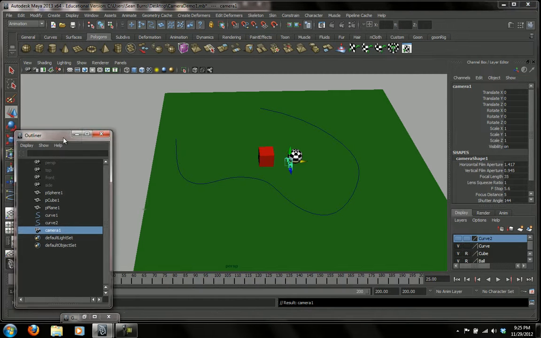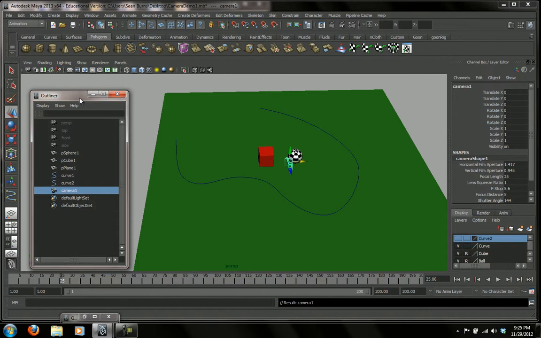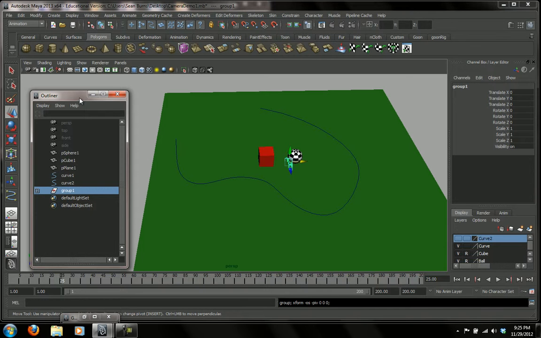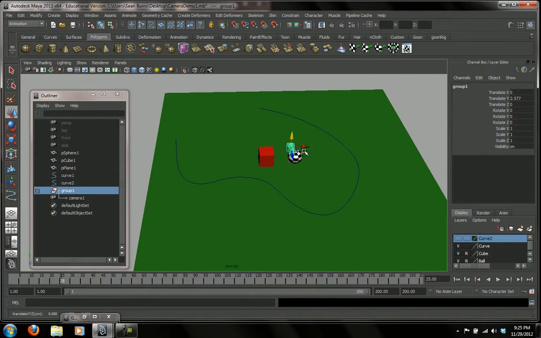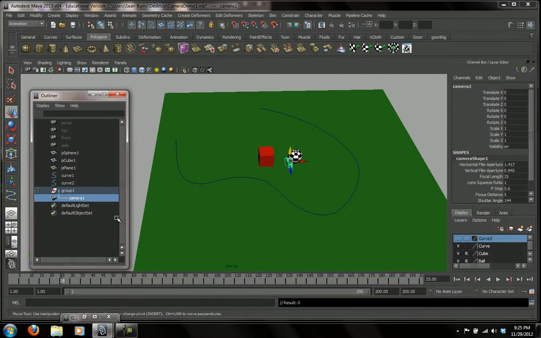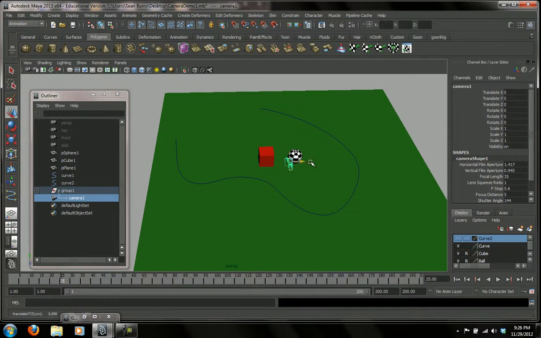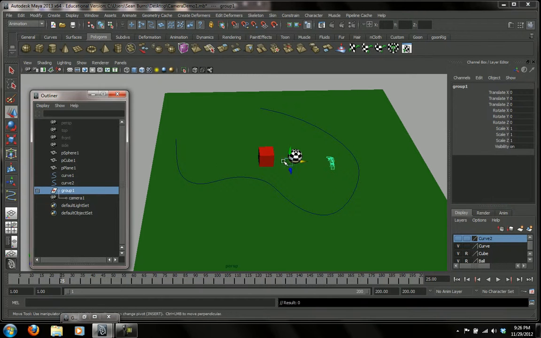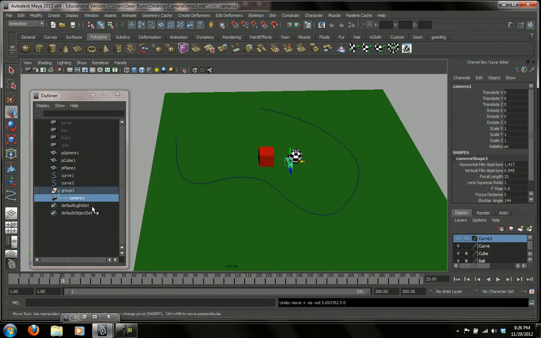And before I do anything to that camera, I'm going to do a little trick that I like to do, and I'm going to press Control G, and I'm going to group that camera. And if you look here in the outliner, what that did is it attached a null node to that camera. It basically parented this keyable node, this group, to the camera. And so right now I'm moving the group and the camera is following with it. I can also select the camera, and the camera I can move out of the way, but the group stays there. But I want to keep the group and the camera together.